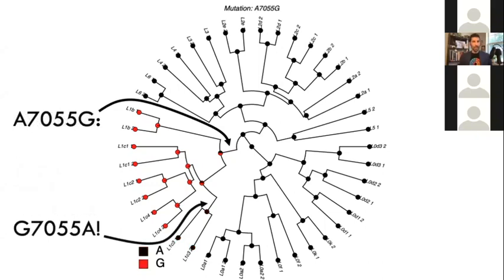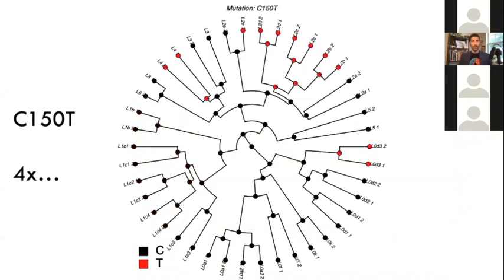Here's a slightly more complex example. So 7055, the ancestral state was A, and the derived state is G, but you can see how it evolved more than once. It evolved first for L1, and then there was a reversal event for L1C3, and we have a notation for that where we, of course, have to flip ancestral and derived now that G is ancestral and A is derived. And we add an exclamation point afterwards, which denotes that it's a reversal event. So first A to G, then G to A.